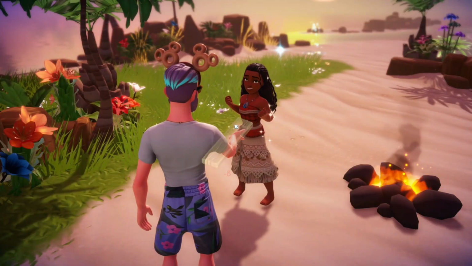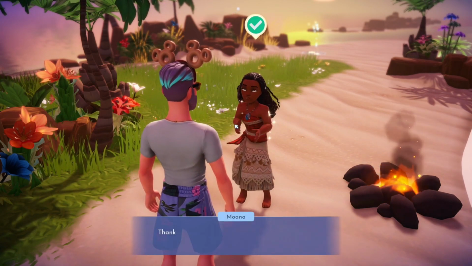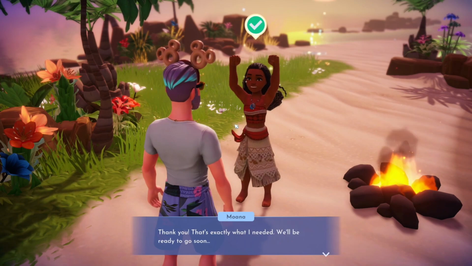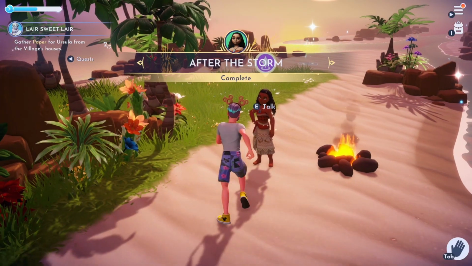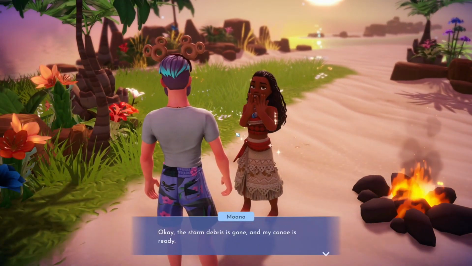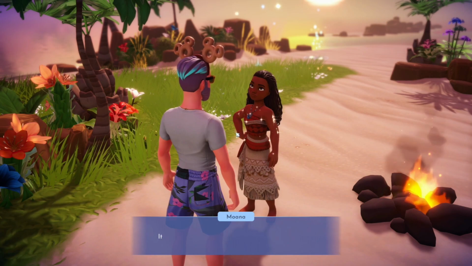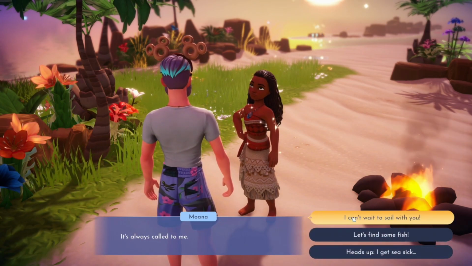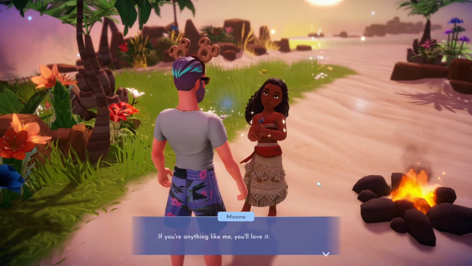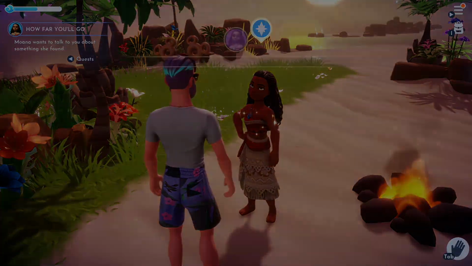Here you go. Thank you. That's exactly what I needed. We'll be ready to go soon. Congratulations. Okay, the storm debris is gone and my canoe is ready. See that line where the sky meets the sea? It's always called to me. I can't wait to sail with you. If you're anything like me, you'll love it. Okay, let's board my boat and have some fun on the ocean.